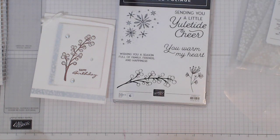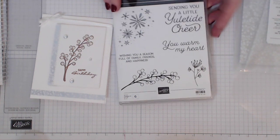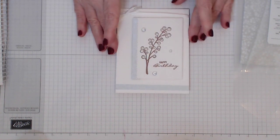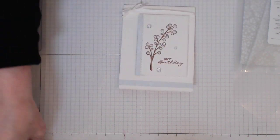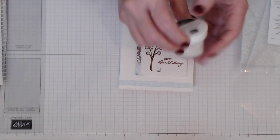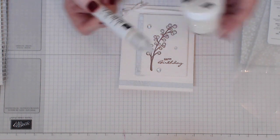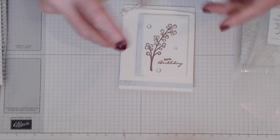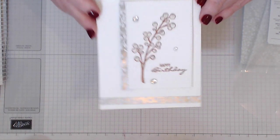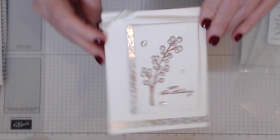So those are the stamps and stuff that I'm using, but I'll show you what I've used to put this together and how to do it. Easy peasy. So I will show you how to do it, and it's gorgeous. You can make quite a few of these very easily. Oh, I have to tell you, I've used our new ice stamping glitter and also the shimmery crystal effects to get the little bobbles on here blingy. So that's fun to watch it all come together. So hopefully you can see how much glitter is involved there. It's not overdone, but it's beautiful.